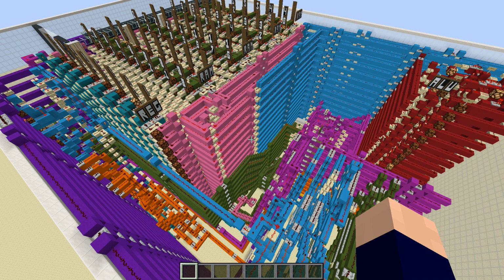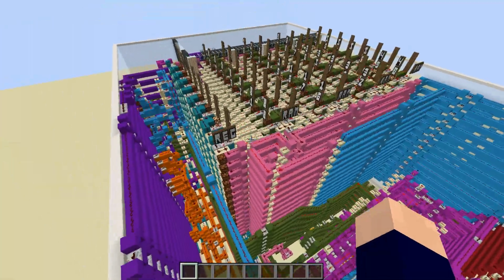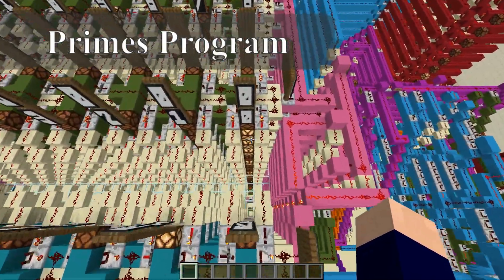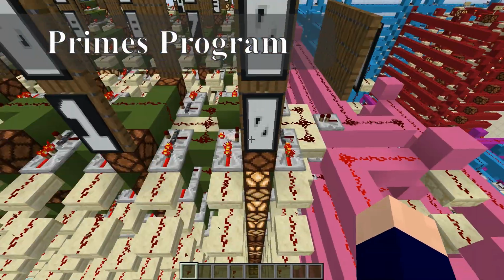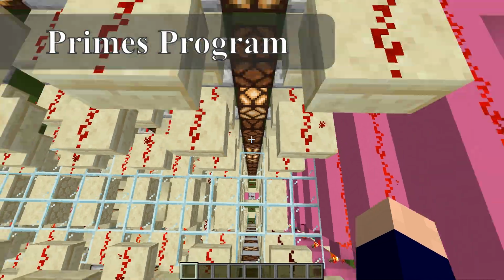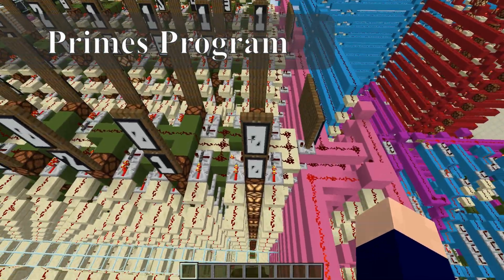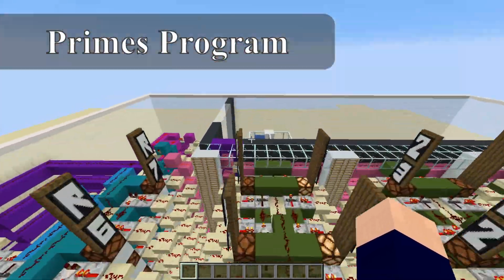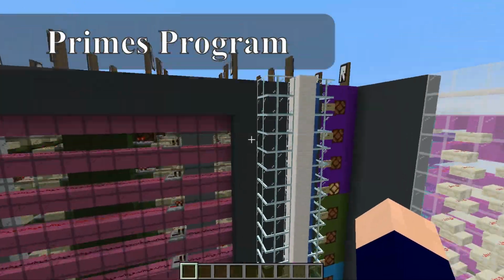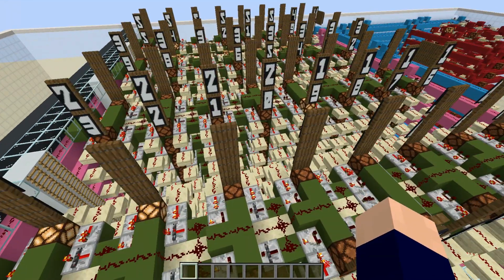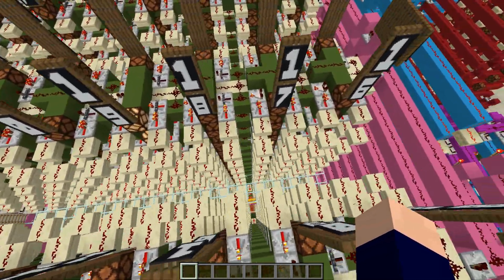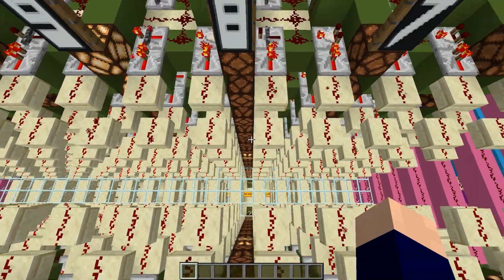There you go. Right now, we're running a program that calculates prime numbers. And you can see if I go to location 0 here, you see all these lamps are on. This is actually a program instruction that we've loaded at some point. We can actually see what line we're on right now. We're on line 17, so whatever is in 17. Oh, we just moved to 18. Well, we're running these lines of code right now.